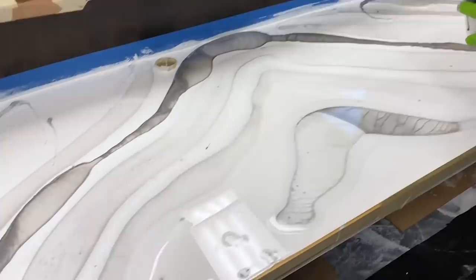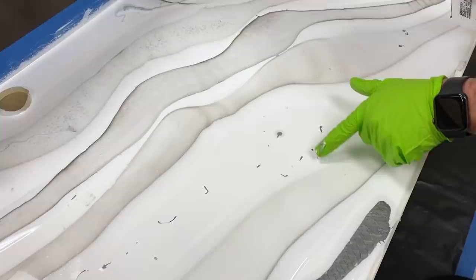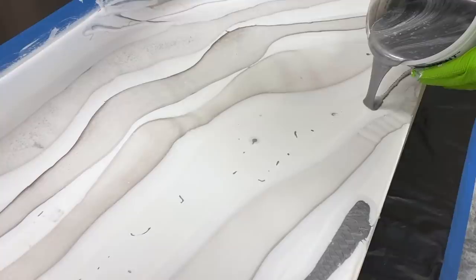I want to be more precise with how I lay these out. So I want to just go around and start filling in any of these low spots. You can tell thick, really thin through here, and it doesn't take much. So I'm just hitting those thin spots.